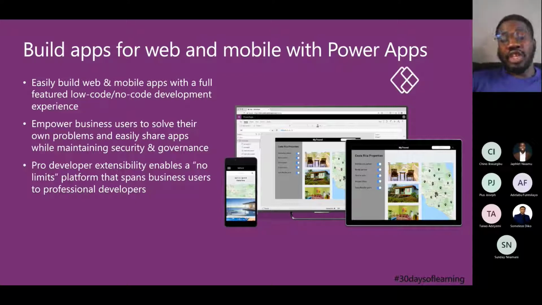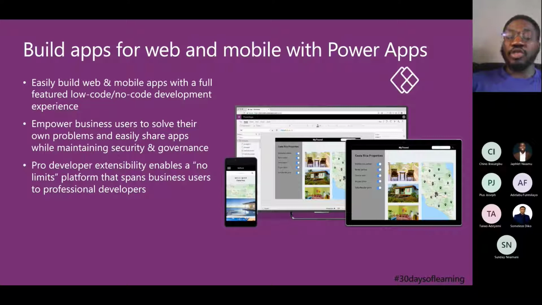And if you are conversant with the likes of PowerPoint and Excel, it's going to be very, very easy for you, because in Power Apps we use functions just the way we use functions in Excel. I mean, we use screens just the way we use slides in PowerPoint, right? And another thing is it empowers business users to solve their own problems. So you coming in as a beginner, we're just trying to build you to be able to solve problems for businesses. Right, that's it.